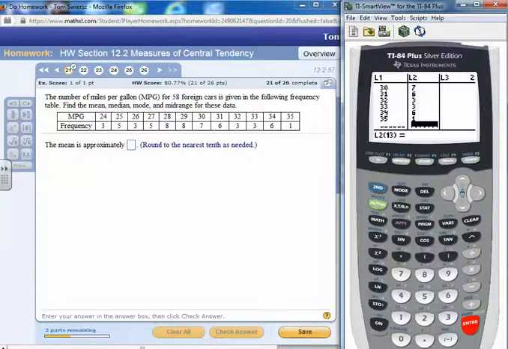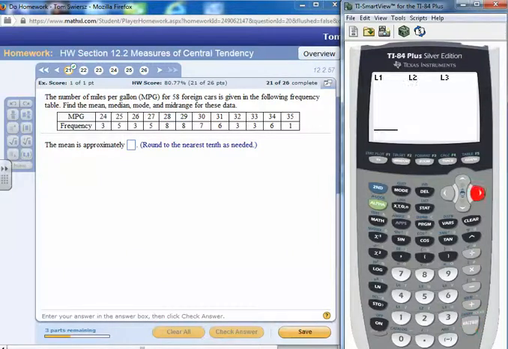So now we have all of our frequencies in L2.